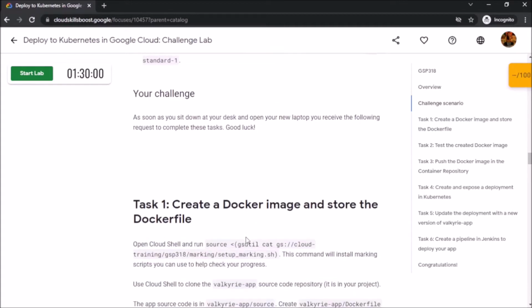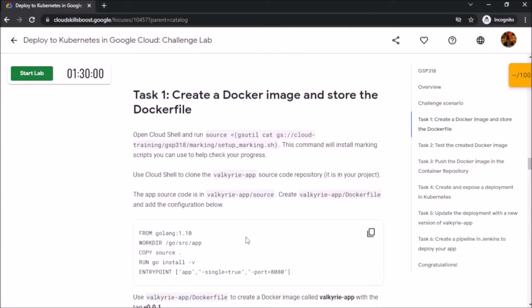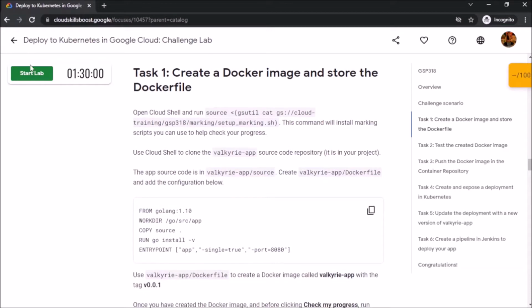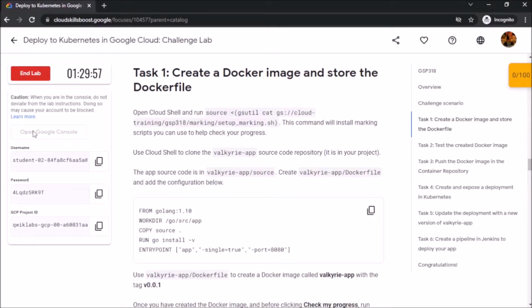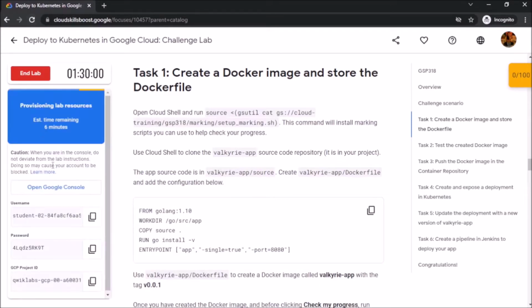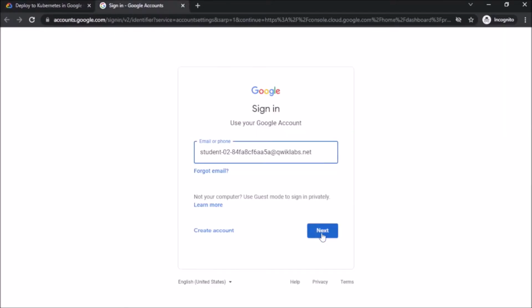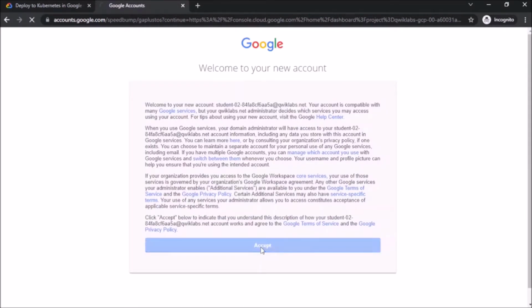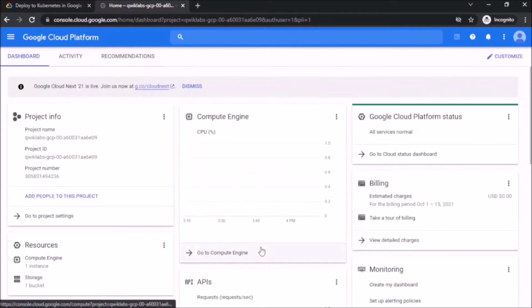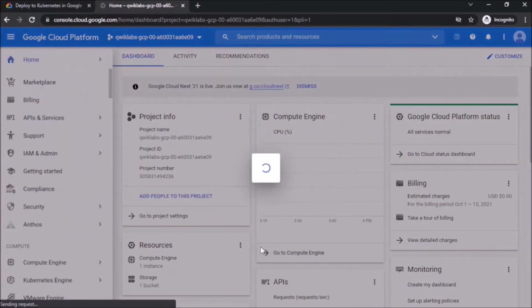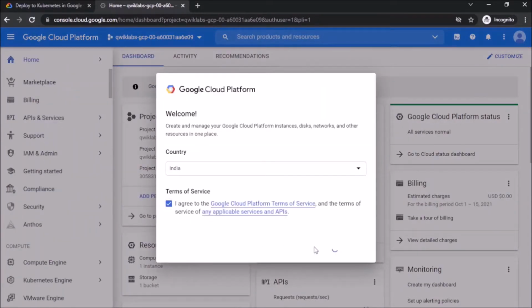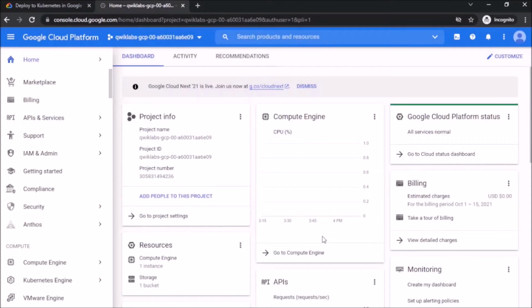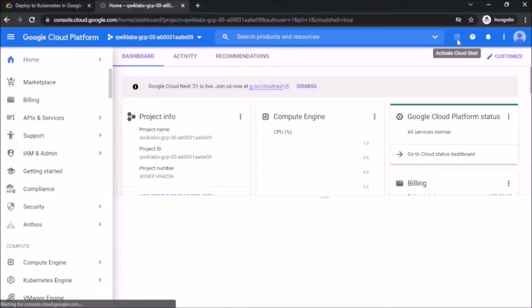Let's get started with our first task, that is creating a Docker image. Activate your Cloud Shell.